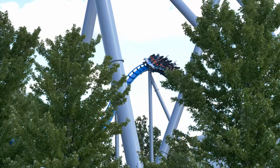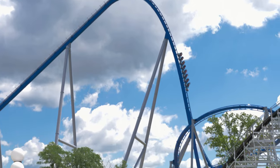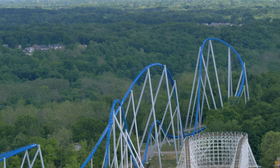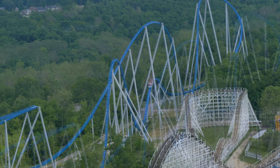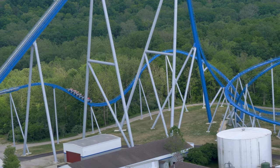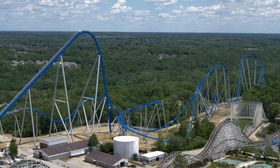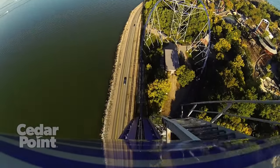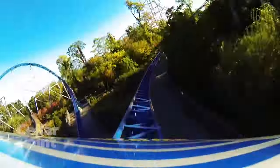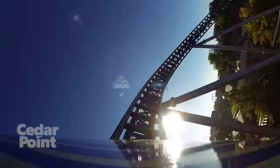Airtime. This is a no-brainer — Orion has more airtime than Millennium Force, hands down. First, we have the main drop, probably the best moment of airtime. The wave turn produces some floater, but mostly laterals, and the same can be said about the turnaround. The speed hill and giant airtime hill are two great moments of airtime. The banked airtime hill prior to the brake run can produce some nice ejector for those seated in the back rows, while riders in the front will be treated to a surprise pop of air as you fly into the brakes. Millennium Force has the first drop, but it doesn't match the intensity of Orion. After that, you may or may not get airtime on the giant airtime hill and the second airtime hill, but you will experience a quick pop of airtime during the speed hill prior to the final overbanked turn.